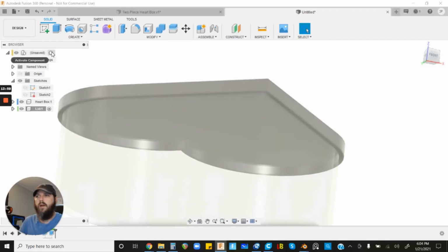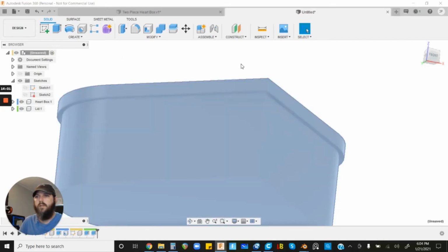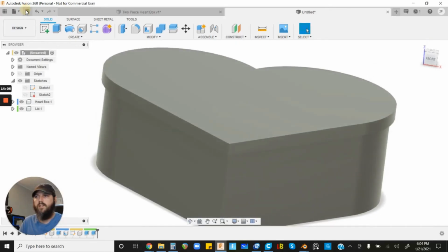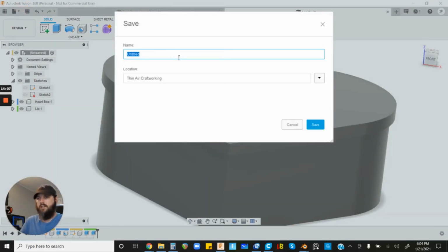Let's go ahead and activate the full model. And as you can see, it says unsaved because I'm bad about saving things right when I start them. Let me go ahead and save now. You should do the same if you haven't. Sorry if it happened to crash during this process and you didn't have it saved. But always save when you start your files. Heart-shaped box, new, 2-piece. I have a few heart-shaped boxes, so I have to come up with unique names.